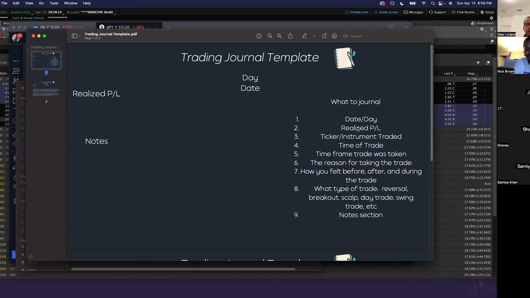And then, of course, how much you made or lost that day. This is important, your ticker and instrument that you traded. We need to figure out what works for you and what doesn't work for you. For example, let's say you trade Apple, SPY, which is kind of the same thing, and, I don't know, Meta, let's say. And out of all the trades, most of your money comes from SPY, a little bit from Apple, and you're usually ending red on Meta. So that can tell you, all right, let me not trade Meta anymore and only focus on SPY and Apple, where I'm actually making money. That way you can capitalize on what's working and minimize what doesn't work.